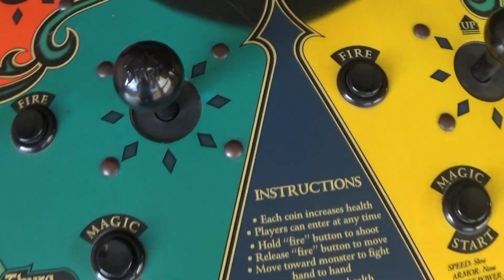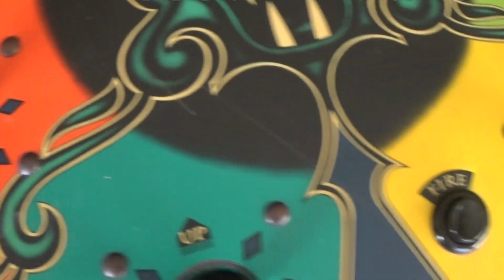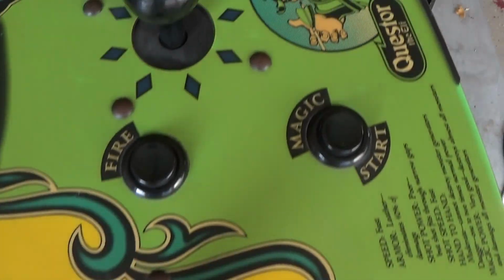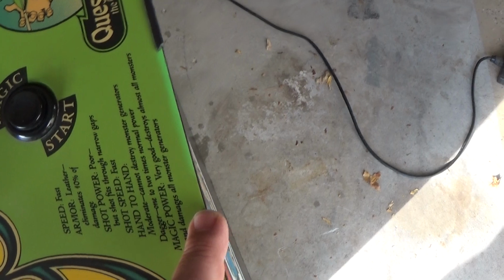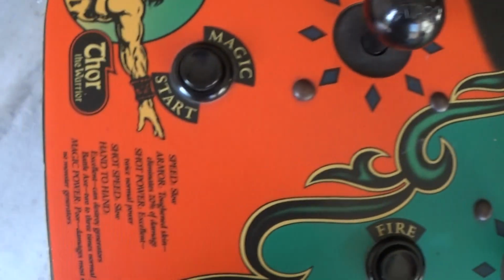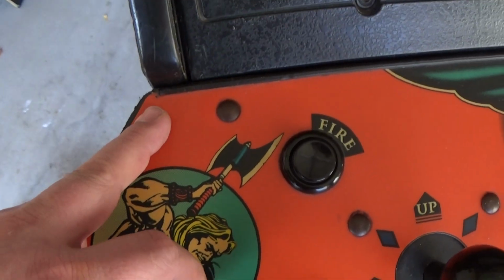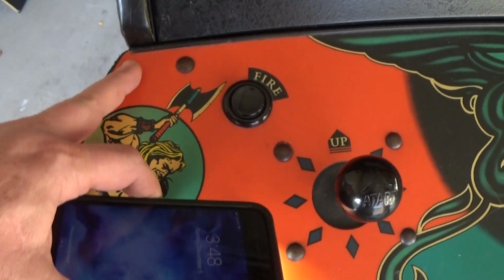Original Atari sticks with the logos in them and everything. Original buttons, original switches. There is a little protector piece here that you can see used to go right there, and this piece here is broken off. And on this side, it's broken off all the way around up to here. Not a big deal. I kind of like the patina of having it missing, so I may just leave it that way.